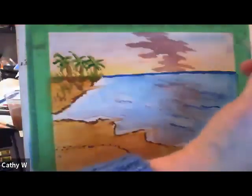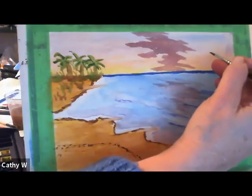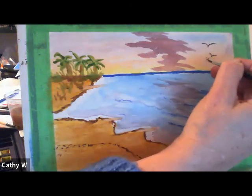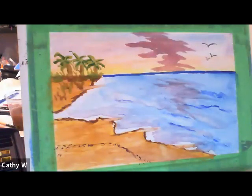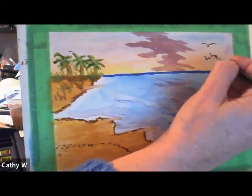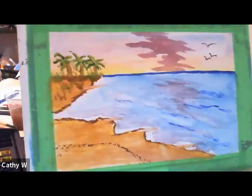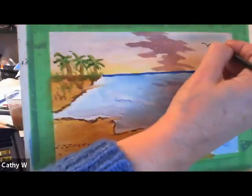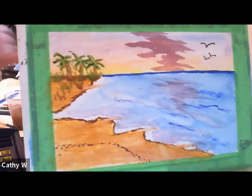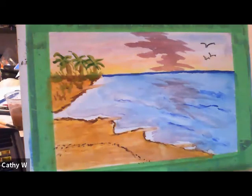I've got three little seagulls over in the far right hand side. It's a rule of one, three, or five odd numbers in painting. And the reason we do that is because our brain naturally can compute even numbers. But when we do an odd number, it makes our eye last a little bit longer on the picture. And that's one of the intents that you want to have with your art, is to have people look a little bit longer, just to enjoy.